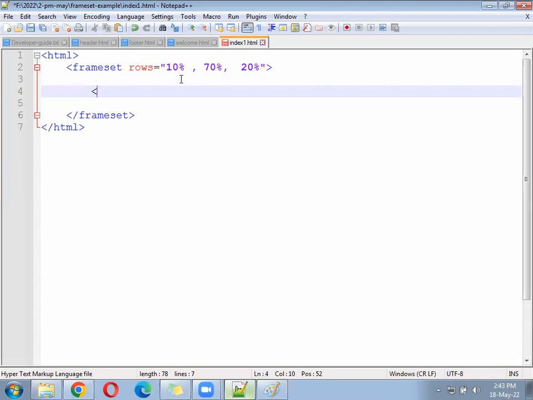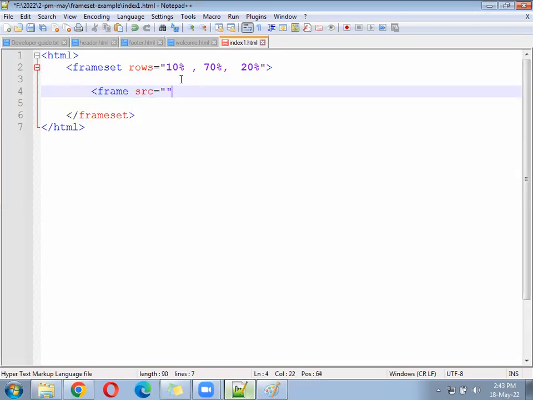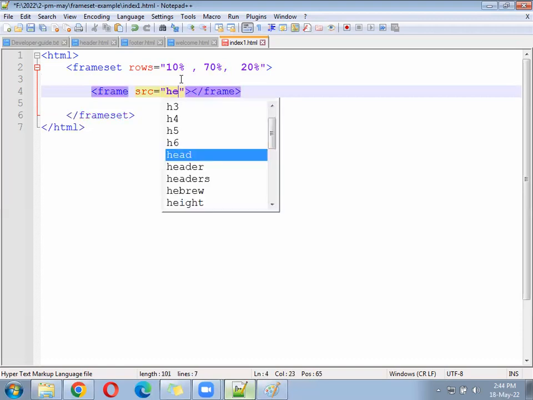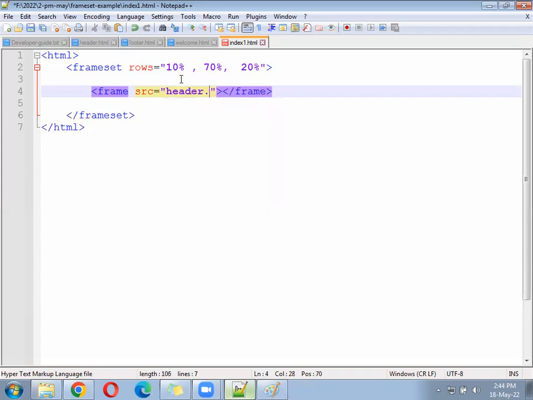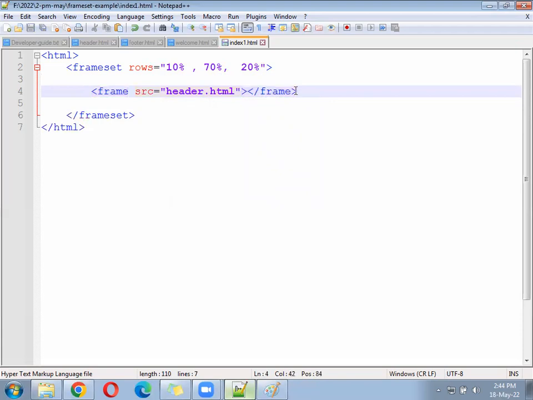Now under each row, using another tag that is called frame tag. Using frame tag, we have to set the source, and in that source, you have to call the file, whichever file you want to call. So first 10% will be occupied by this file, called home.header.html.